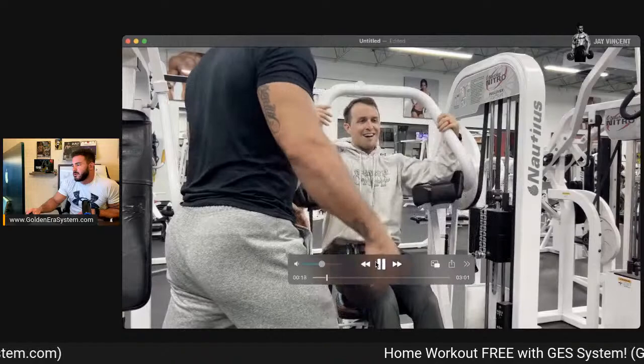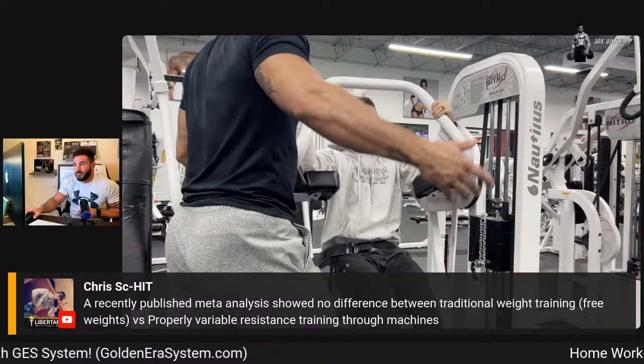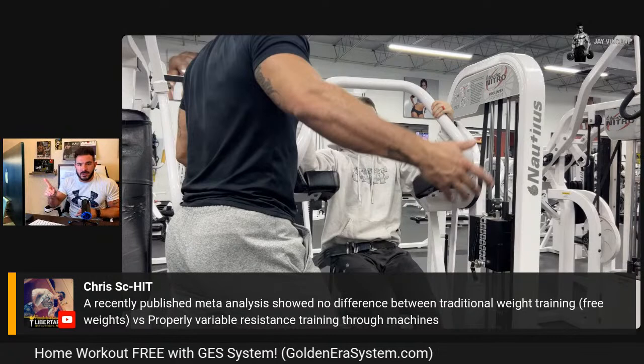Keep in mind, meta-analyses are absolutely fucking pointless. There isn't going to be a difference in improvement, of course not, between using free weights or variable resistance machines, as long as you're training really fucking hard, the results are going to be the same. This is going to be more efficient. It's just better. Okay?